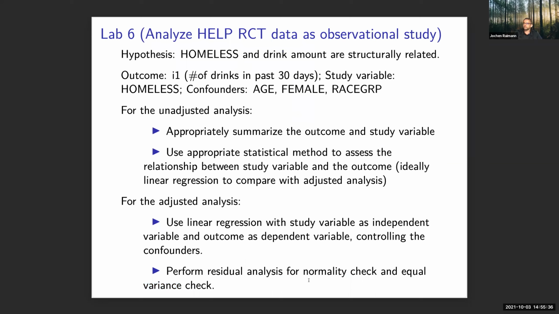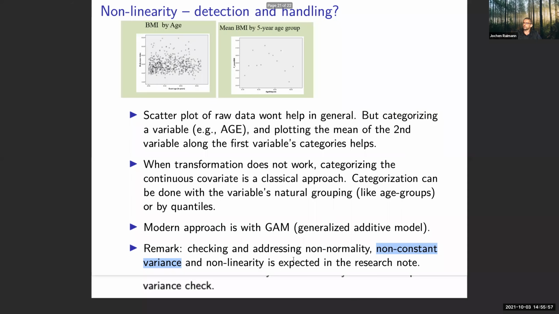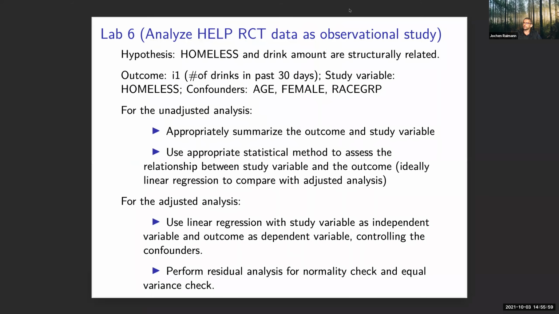Good. So now, analyses of the HELP RCT as an observational study. This is what we will be doing in the lab, and I will post a separate note. We're at the end of the lecture, and please post your questions to the discussion board, and let's have a conversation about things that you would like to learn more about and discuss in more detail. All right, thank you for now, and see you in the lab.